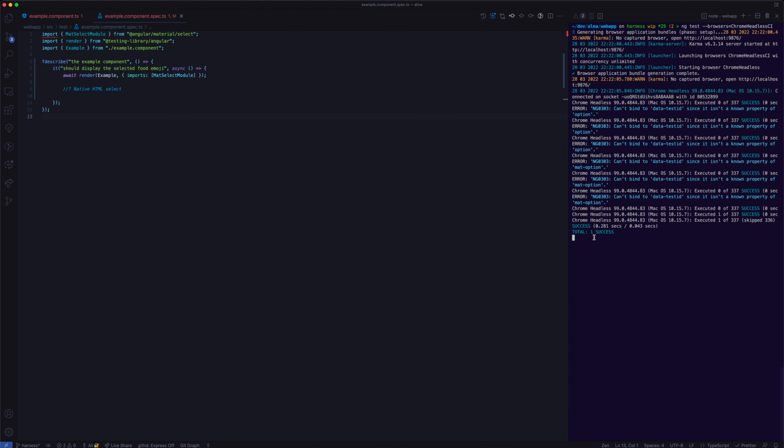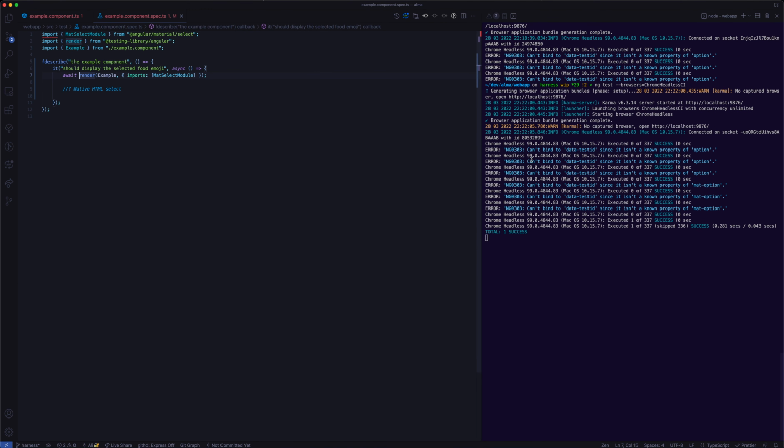And here we go. We have total 1 success, which means in the test, the component was rendered successfully. Regarding these errors, we will get into it later, and I will explain what is going on here.